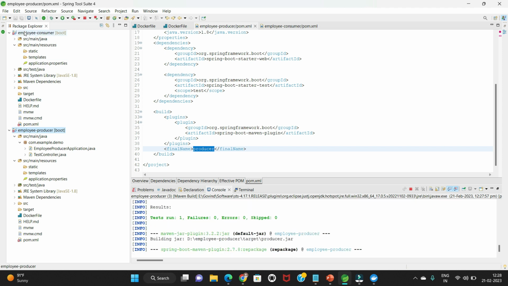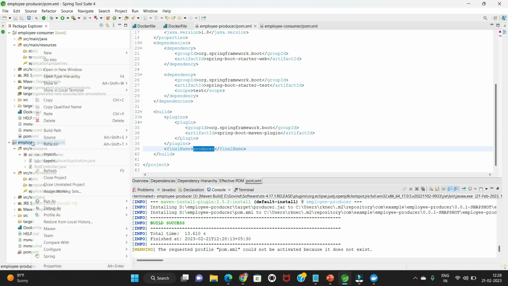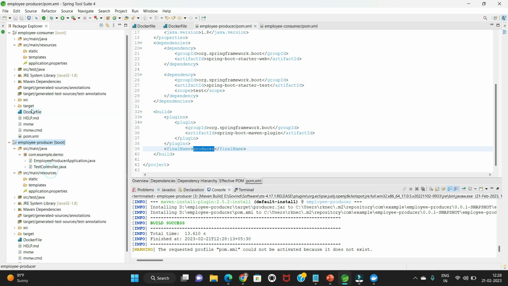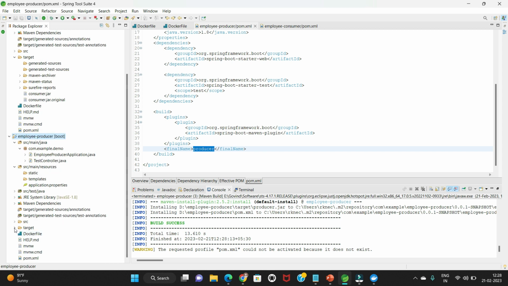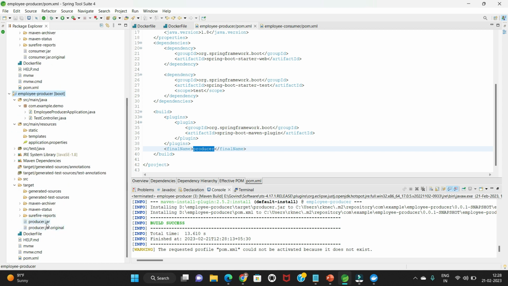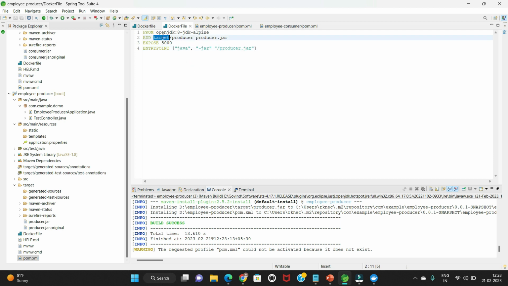Now refresh the application. In the target folder here consumer.jar is generated. In the target folder here producer.jar is generated. Why? Because in pom.xml we pass the name producer, that's why producer.jar is generated. And in the Dockerfile we pass the same name. In the target folder producer.jar is present.